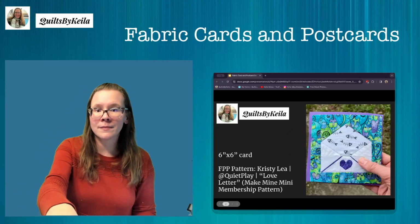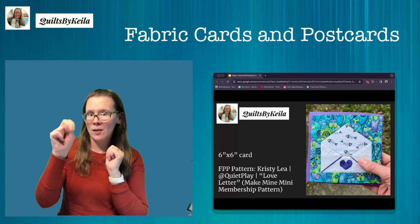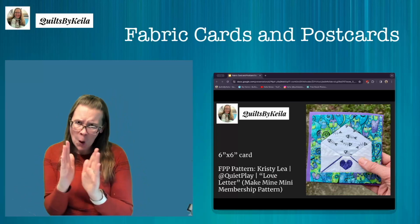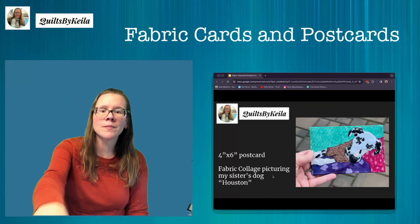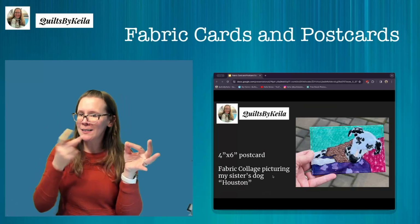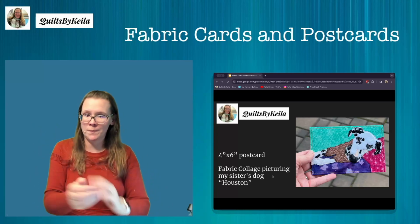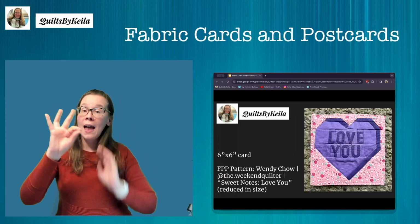And then this is the one that I already showed you. That is a pattern from Christy Lee of At Quiet Play. She has a Make Mine monthly membership, and she sends out super cute little mini FPP patterns, and so I turned this one into a card. And then this is an actual postcard, and I already explained that it's a fabric collage of my sister's dog. So you go ahead and make the collage just the way you would, and then add it to a backing fabric and then put that around the postcard.